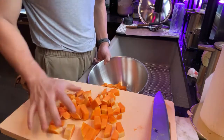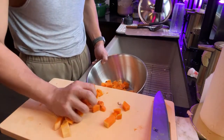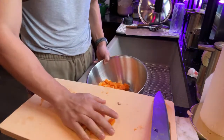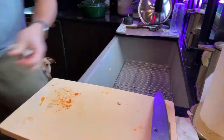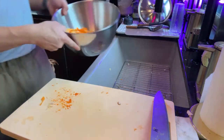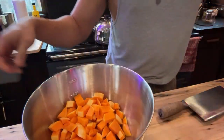Oh, so this is kind of like a meal preppy deal where I'm not really doing any kind of recipe in mind. I'm kind of making this like a basic and versatile thing to add to other stuff. So if I wanted to make like a steak for dinner and add this as a side, I can do that. If I wanted to, again, as I said, top off my congee with this, I can totally do that.